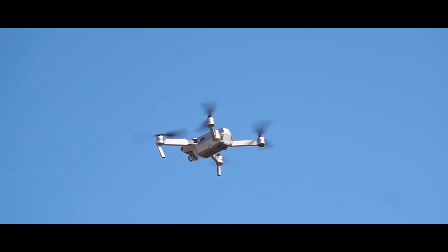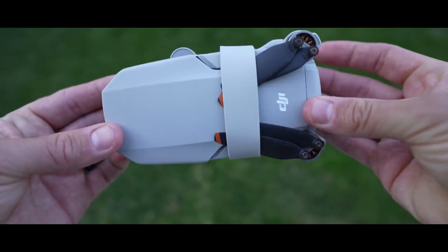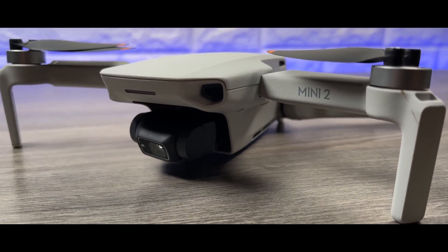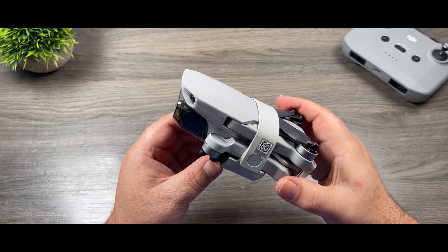The cost of the drone is going to be highly dependent on the new specs and features it has. It's hard to include much more technology in the already existing drone, but I do see the Mini 3 or 2s being $50–100 more expensive. So considering the DJI Mini 2 now costs $449, the DJI Mini 3 will be $499 for the basic package.